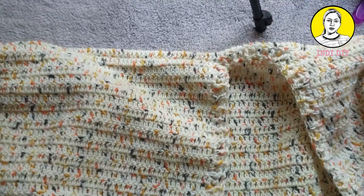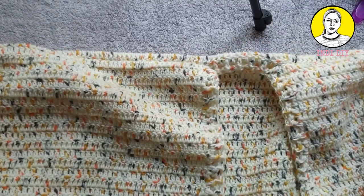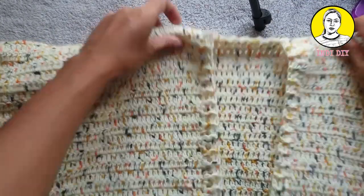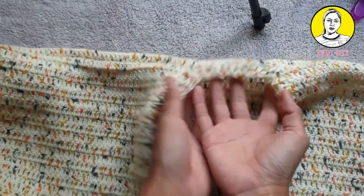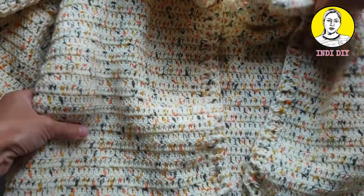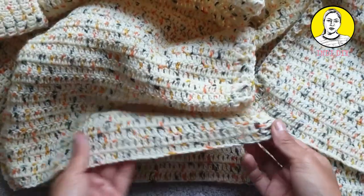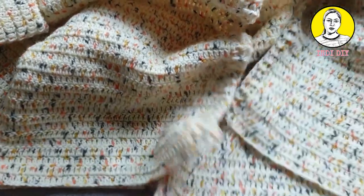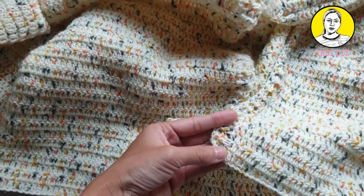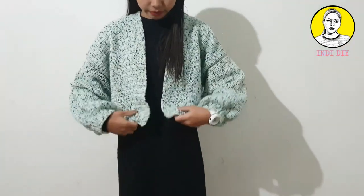Once you are done ribbing, it will look like this. Now, make the same ribbing on the waist area. So, here is the final look.